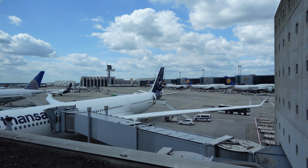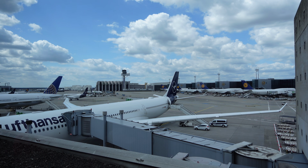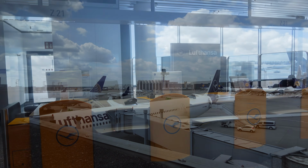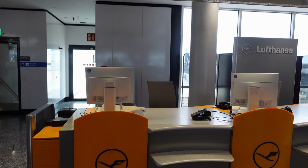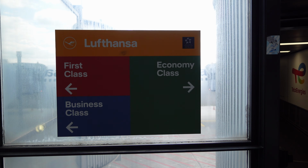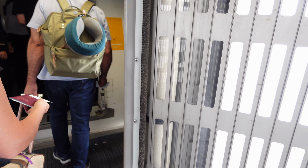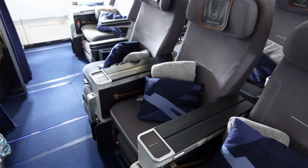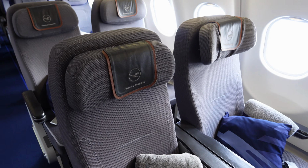Alrighty, so this was to be our ride through to Dubai that afternoon. It was to be an Airbus A330. Of course, I was connecting via Frankfurt, so I didn't check in. If I had done, sadly, Lufthansa don't have a priority check-in as part of premium economy. The boarding experience, frankly, it was an absolute scrum as well, so I couldn't wait to get on board, settle down, relax for a while, and see what it was going to be like.